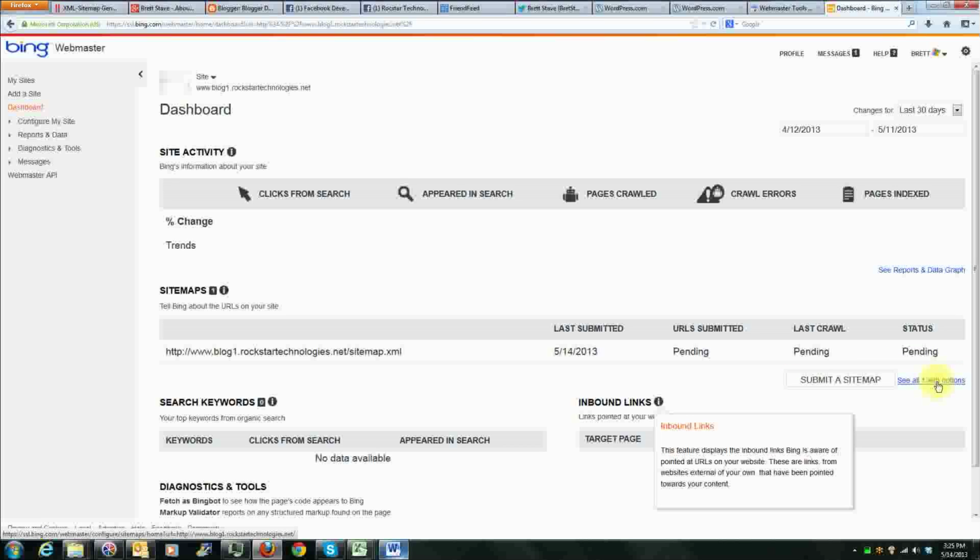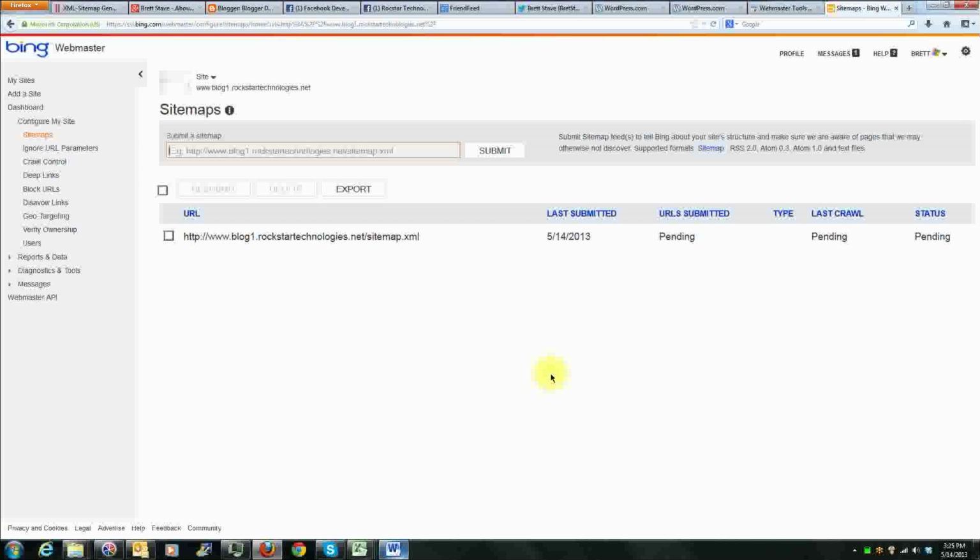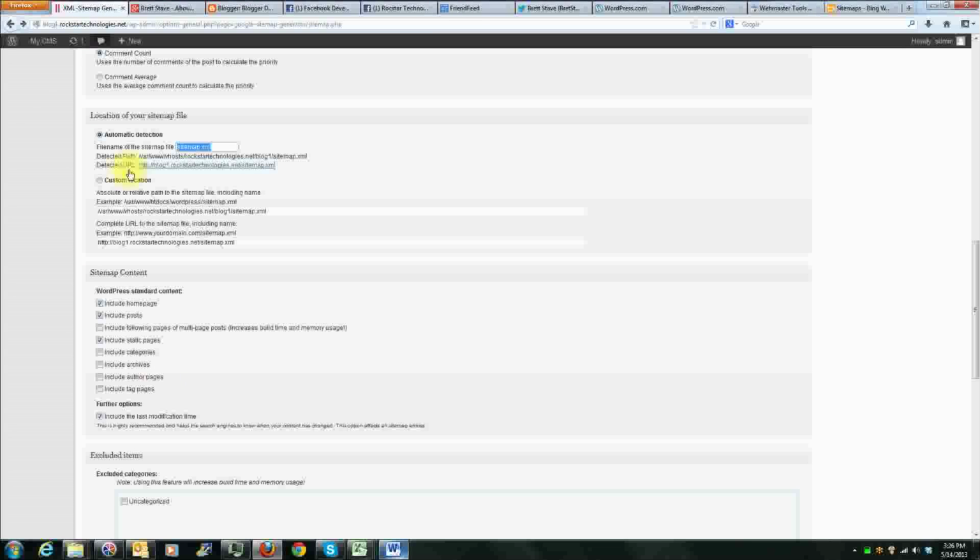And let's click on see all one with options just to see here. So it still says that it's pending. You can check back to your Bing Webmaster Tool to see, you know, when it's done crawling the site and when it's done verifying the sitemap. We've already done all we need to verify that this is the actual address by looking here in our back end.